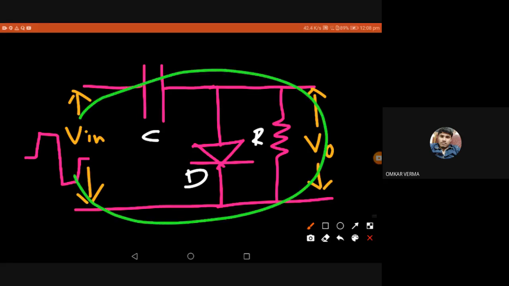This is the circuit. So what is the voltage across the output? It is Vin as well as VC, the voltage across the capacitor. At that time, we have to make sure that the capacitor doesn't discharge, so that it acts as a perfect DC voltage. So what to do? The capacitor is not to discharge. That means we have to choose the values of C and R so that the RC time constant is very large, so that the capacitor doesn't discharge during the phase where the diode is off.